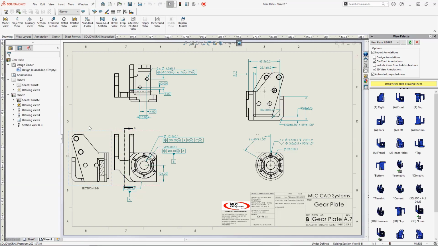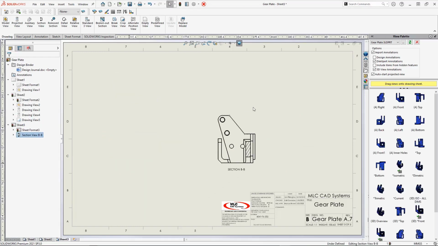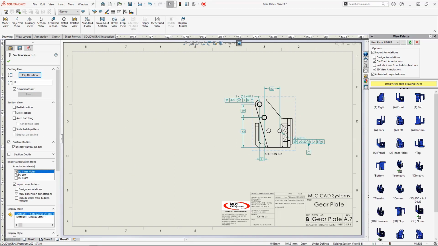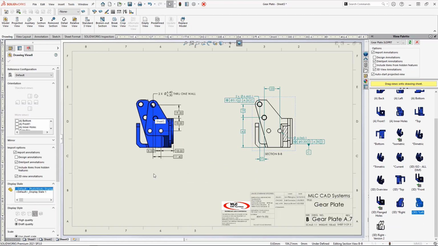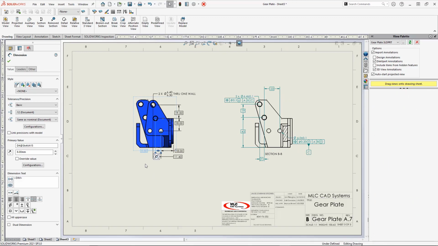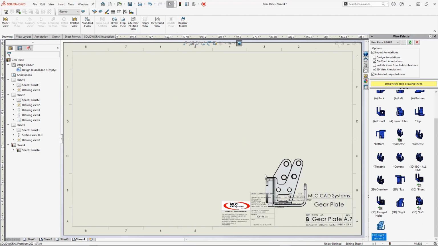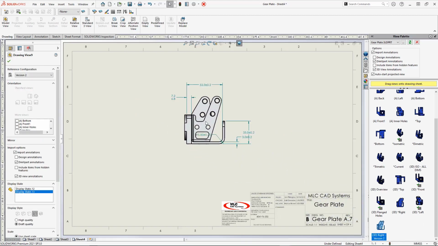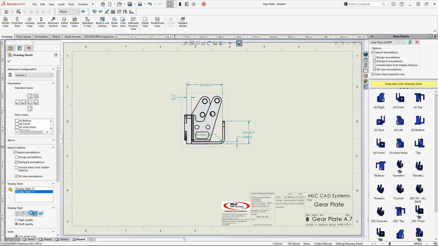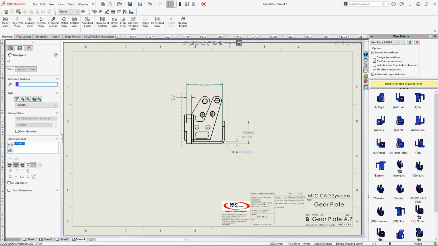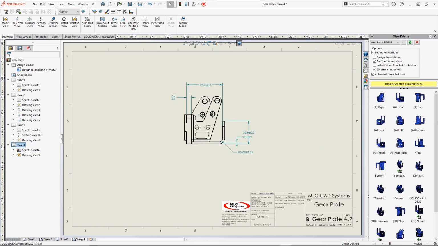What I'm going to do with this section view is copy it over to my third sheet. And from here, remember we created that inner holes annotation view, and we can simply direct that into the specific views we're inserting. This makes the creation of these very fast, very efficient, and the views are all going to be identical to what's existing in the 3D model that our designers are looking at. And we can also compensate for multiple configurations. I don't even have to worry about changing the configurations or adding or changing any of the dimensions. Again, that's something that's already set up for us inside of our views.